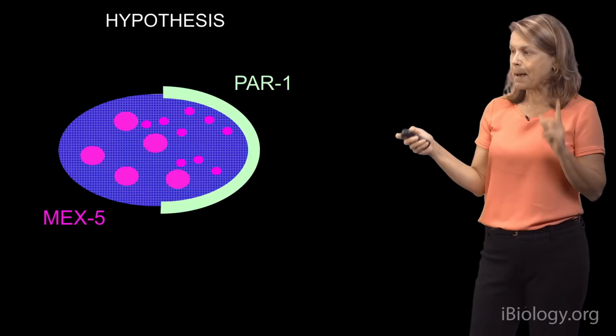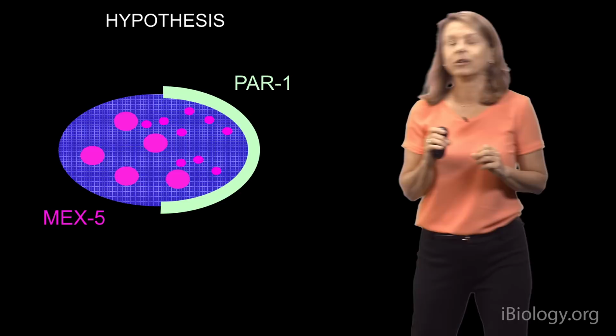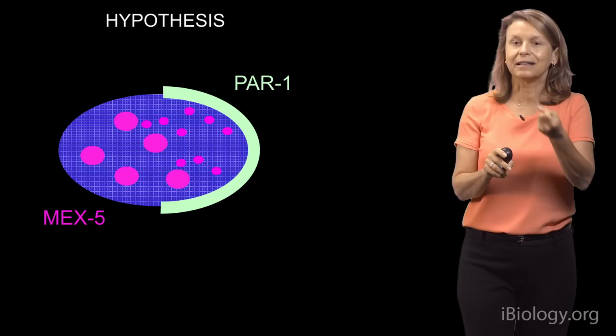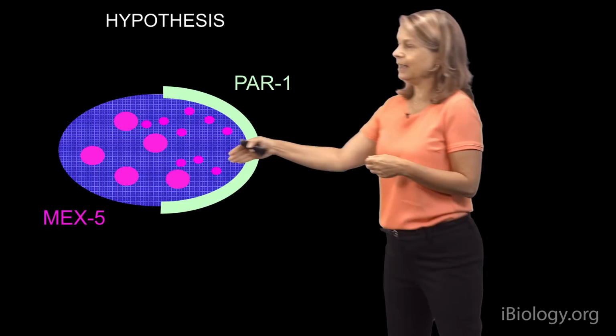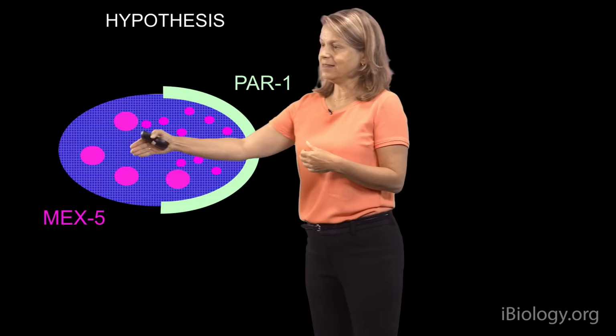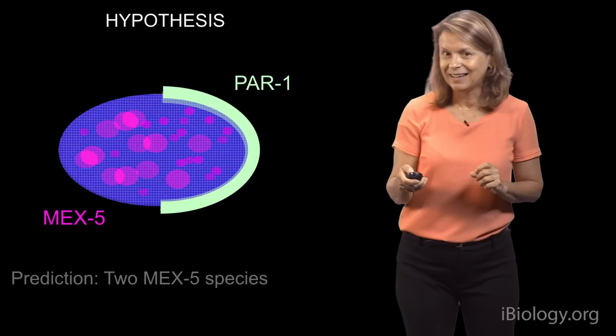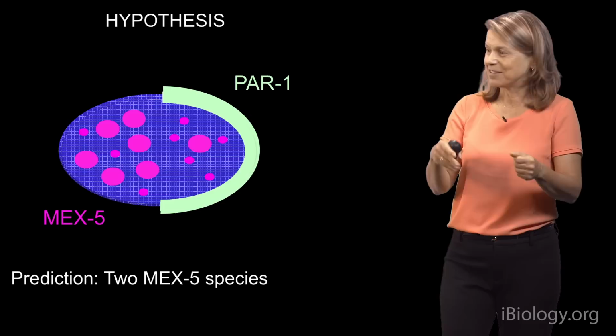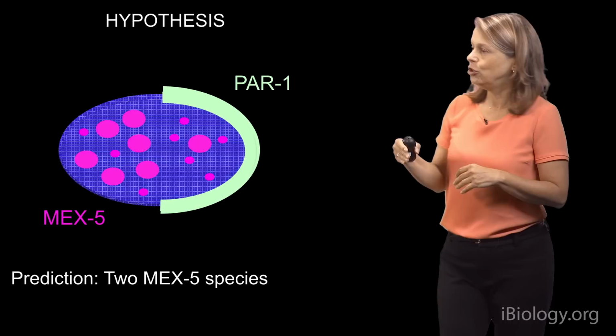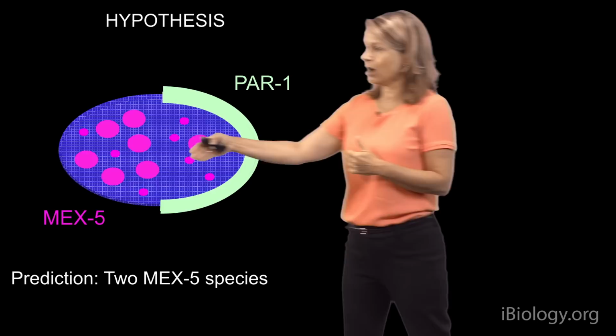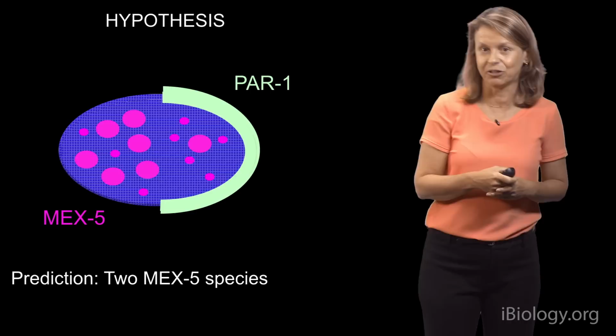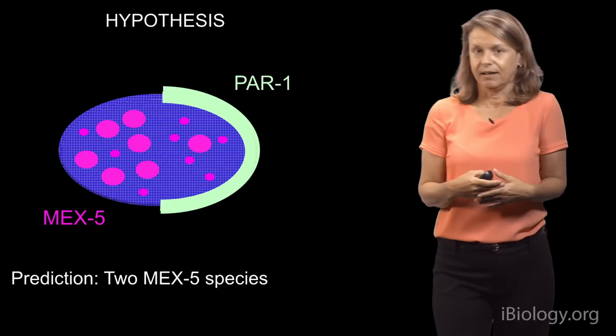But remember that the phosphorylation by PAR1 is short-lived. There is a phosphatase present throughout the cytoplasm that can remove this phosphorylation from MEX5. And when that happens, MEX5 is going to return into these larger complexes. And if this dephosphorylation event happens in this part of the cytoplasm where there's no PAR1, then the larger complexes will stay there longer. So just following this kind of thinking, you can imagine how by creating this diffusion gradient, you end up with a concentration gradient where you have more MEX5 in these slower complexes in the anterior side of the cytoplasm. So this was just a hypothetical model that we came up with based on the amount of data that we had.